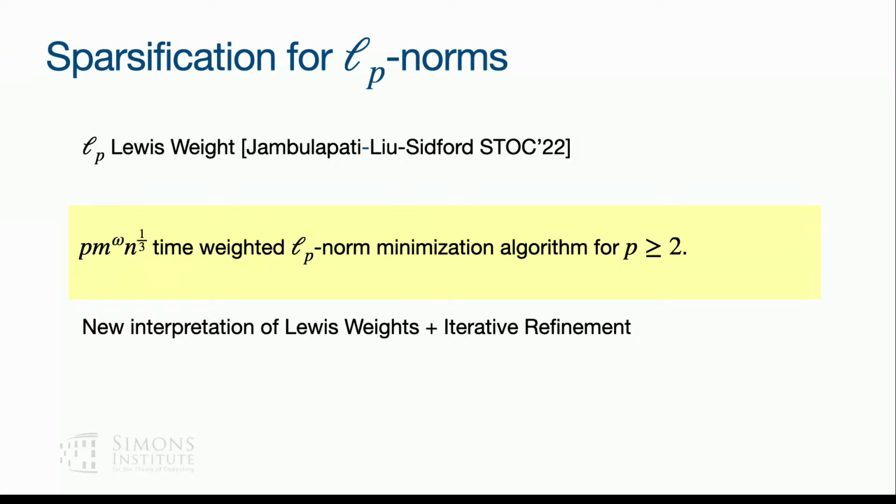So further work on this, these were for graphs. If we ask about sparsification, there has been some further work last year by Arun Yang and Aaron, where they're able to reduce the iteration complexity from m to the 1/3 to n to the 1/3, even though we're still using the same linear system. They have a new interpretation of Lewis weights, so you can work in the smaller space instead of the larger space in terms of iterations.